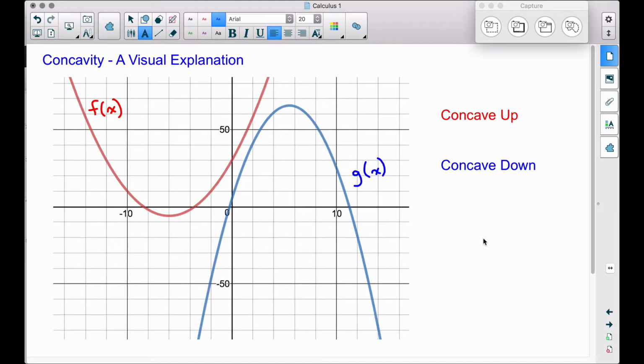And again, the big idea here is to understand visually what it means for a function to be concave up and concave down. A way I always think about it is the U and up. If your curve has a U shape to it, it might not be perfectly symmetric, it's concave up. And then we have an instance where we have an upside down U. That is where we have concave down.